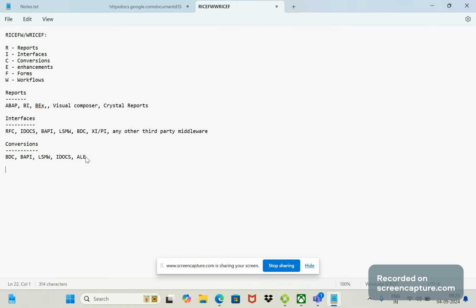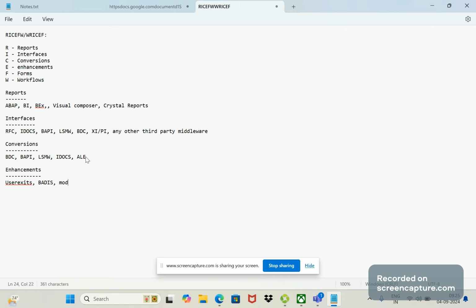And we can go for enhancements. In enhancements, we have user exits, BADIs, and modification. Sorry, LSMW won't come here.